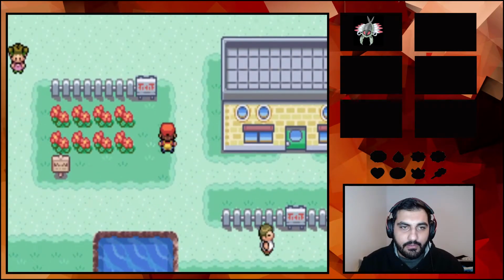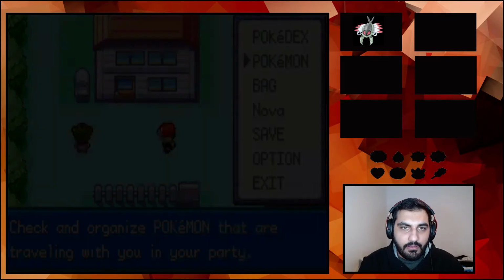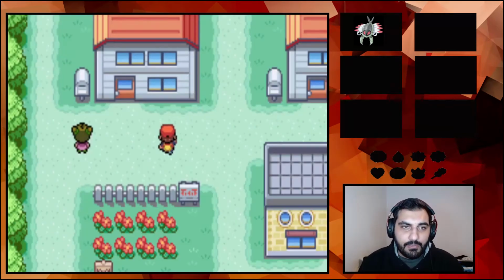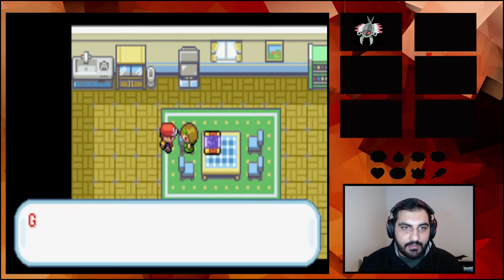Alright, so first we're gonna go and see our mom to heal up. Actually, let's see, do we take any damage? We did not, so we're good. Oh, Scrum's holding an item. Let's see what he's holding. He was holding a zinc. That's actually very good because all the supplements in this game sell for good money. So we'll have a lot of potions and Pokeballs in the beginning of the game, which is always nice when you're doing a Nuzlocke.